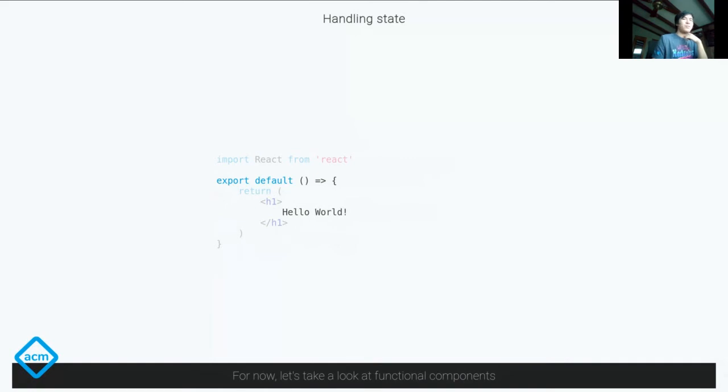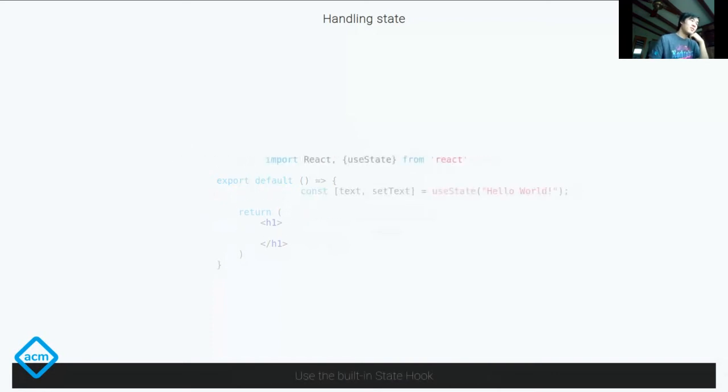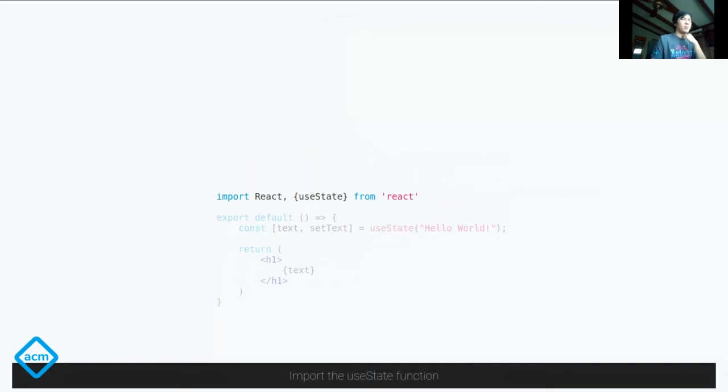Alright, so now we're going to be talking about state. So let's go back to this really simple functional component. So we have here just a function and it returns hello world. But we can use state hooks to essentially keep track of this value and change this value whenever we want to. So the way this syntax works is a little bit odd, I guess. So first we need to import the useState hook from React so that we can actually use it.